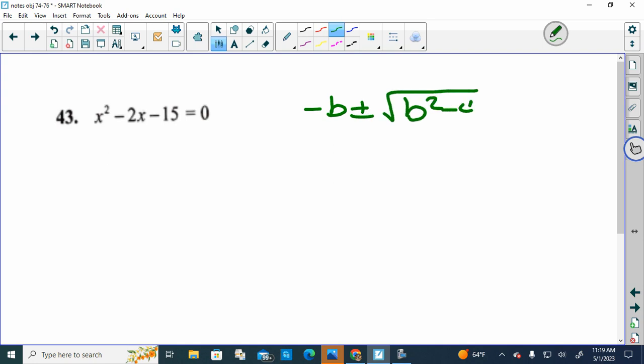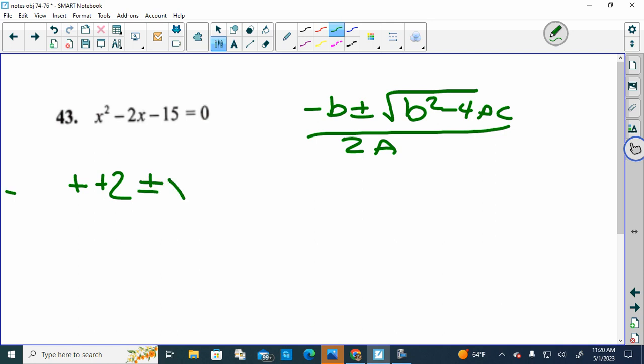You don't need to write this. Okay, so it's already moved to one side, so it's equal to 0. So I can figure out my A, my B, and my C. Okay, so plug it into here. This is a negative B. What is my B? Okay, so the way that this looks is the equation is negative, but I'm plugging in a negative 2. So it's really a positive 2. Because the equation is negative, and you're plugging in a negative, so it kind of cancels it out. Okay? And then I have plus or minus.